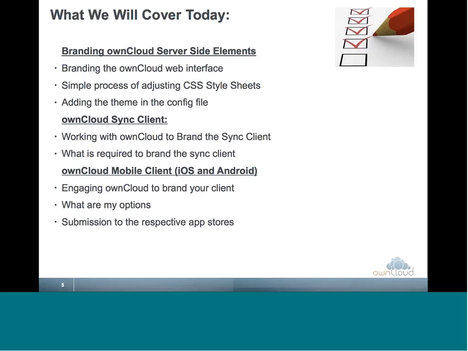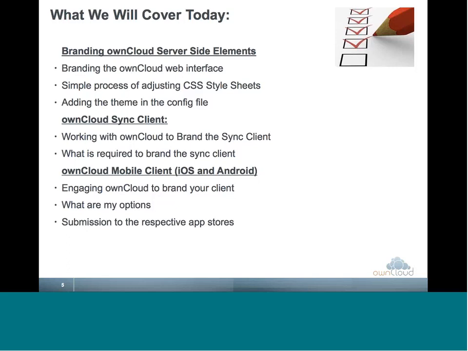That's something that, as we'll talk about this afternoon, can be done in-house, so by you and your team. If you've got some CSS or HTML expertise, this is simply a matter of changing colors, swapping out logos, a very, very simple process. We're happy to advise, but certainly this is something that most of our customers can stand up on their own.